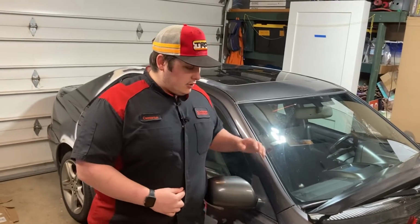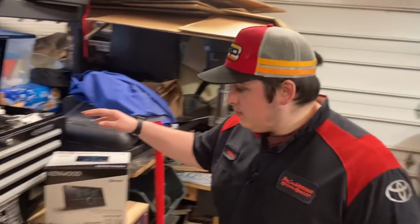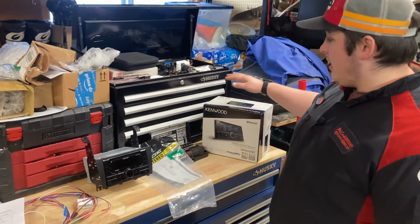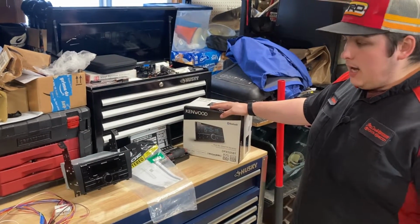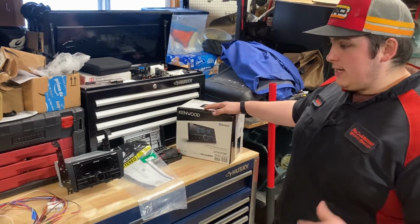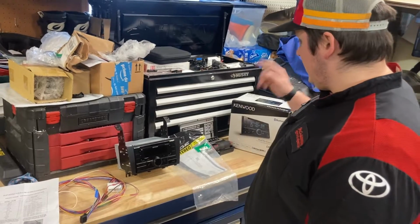So I know you guys haven't seen this in about 5 months, but I finally have some time. We're going to be putting in a brand new radio today. Just like in my Camry, we have a Kenwood DPX505BT. It's got CD, Bluetooth, aux, USB, Alexa, all sorts of stuff. So we're going to get right into it.